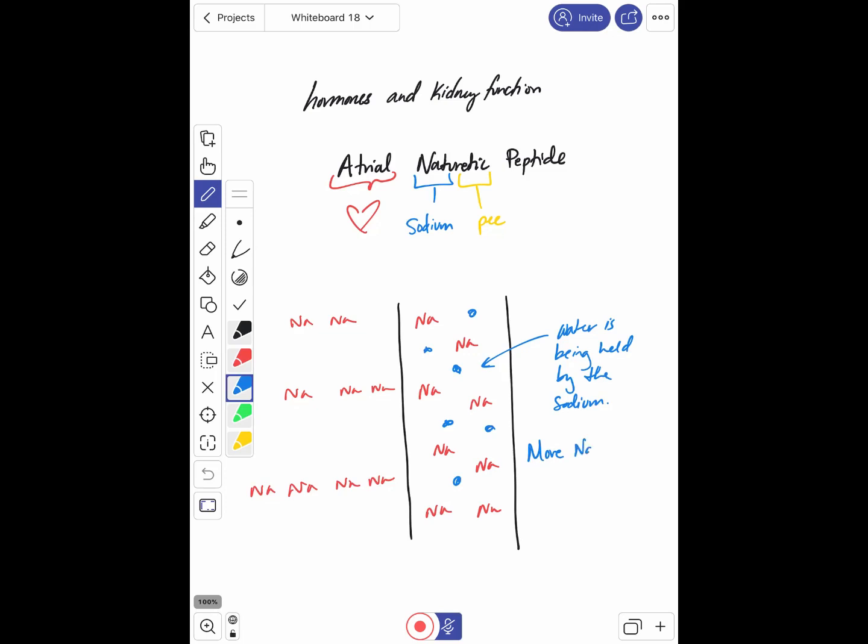What this causes is an increase in both the sodium content of the urine and the volume of the urine. By increasing the volume that's exiting the body, we decrease the blood pressure because now there's less fluid. Similar to if you put air in a balloon and you let some out, the balloon will have less pressure inside of it.